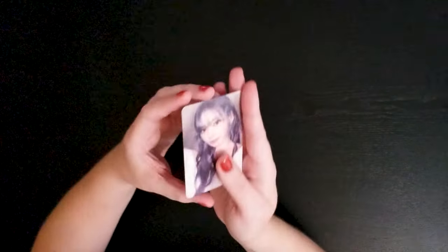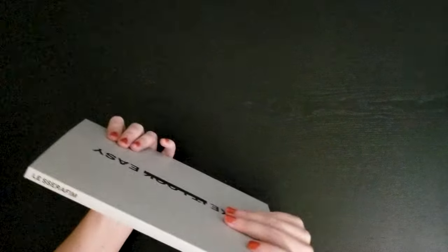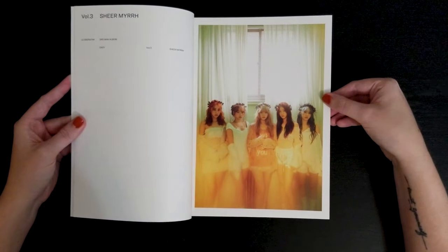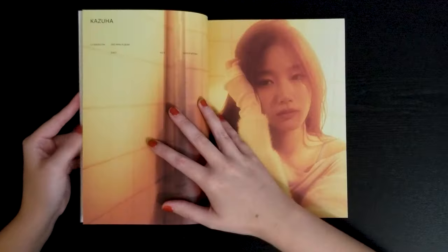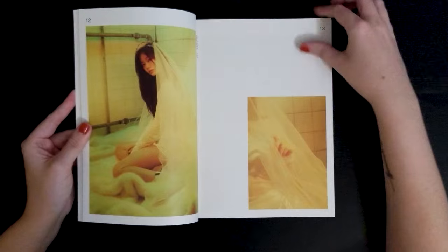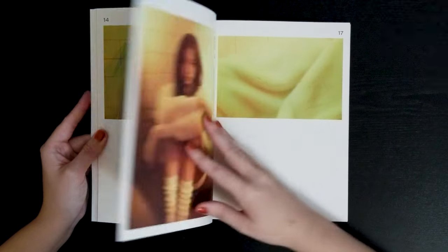Sakura! Beautiful. And so now this photo book looks just like the other ones. Make it easy. Volume 3, Sheer Myrrh. Little Sserafim, Sheer Myrrh. Oh my gosh, so pretty. Oh my gosh, Kazuha. Gorgeous. Pretty. I love all the tulle. It's one of my favorite things.